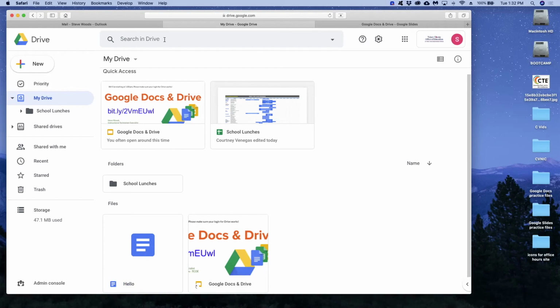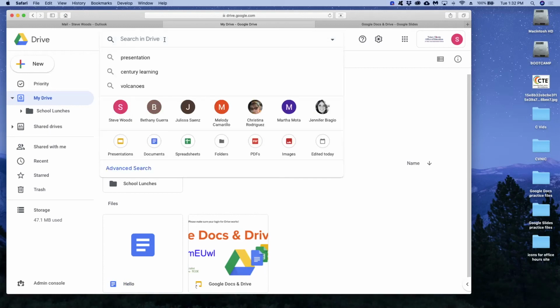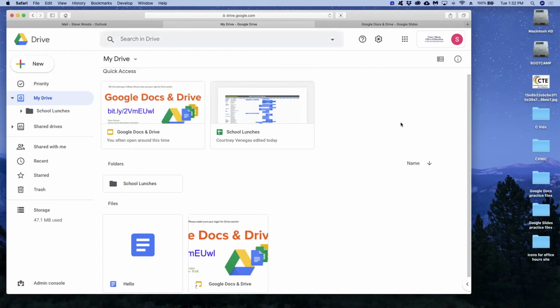All right, up on top here, you can also search in Drive. Because it's Google, there's a built-in search tool. Now on your computers, you can search obviously for files as well, so they want to make sure there is a search here. If I click in search in Drive, I can type in hello, and anything that's got hello will be here. And then I can click it. Any folders that have hello, any document that has the word hello inside of the body of the text will show up here as well.